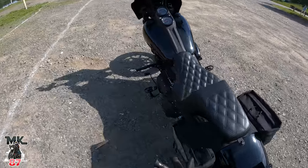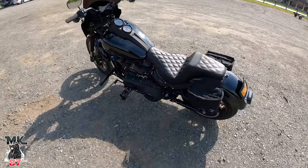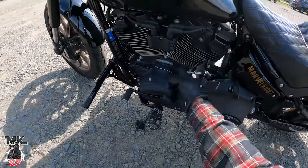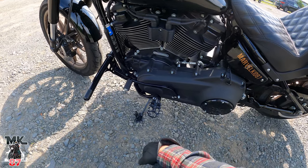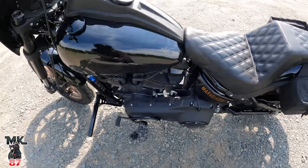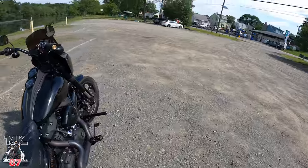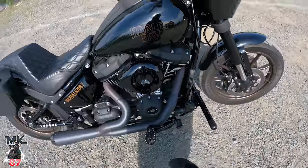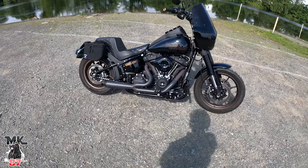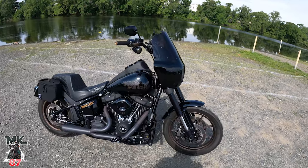Like, I might change the derby cover. I just want to find something really cool and change this derby cover. But those are like little minute things. The shift linkage as well, I want to change out later on, get something black in there or brownish. There's one more thing. I want to get the matching pegs for the bunking crash bars, but for the back. So the back passenger pegs, and that acts as protection as well, which is a super plus. So that might be the next thing I get, honestly.